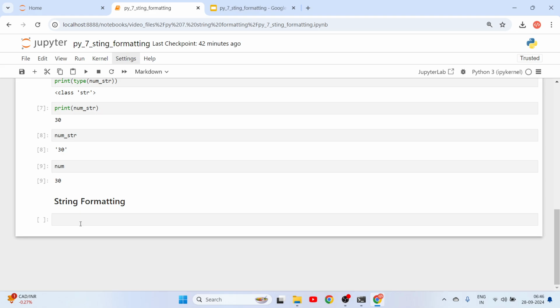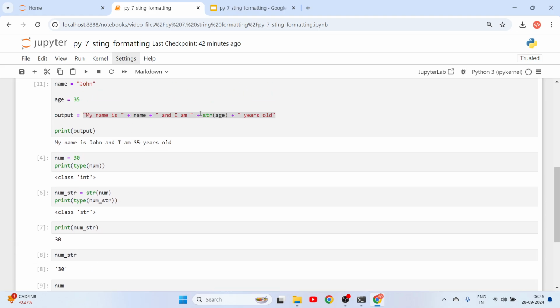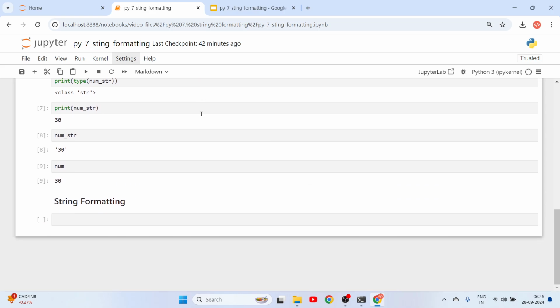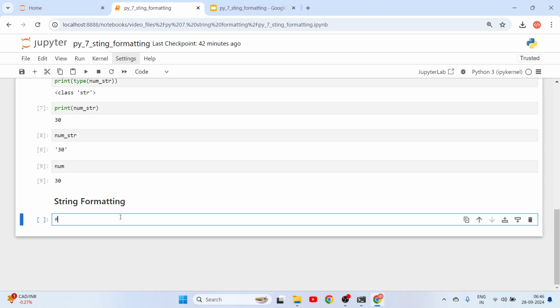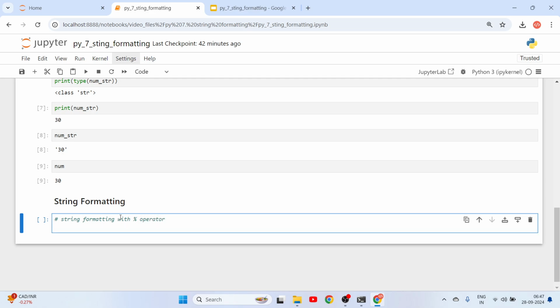So first we have discussed string concatenation. Now let's look at different ways to do this. Previously we built individual pieces of strings and then we added them, right? Now we can see how we can do this formatting, or basically substitute part of the string. So now this part will be string formatting with percentage operator. Percentage is one of the arithmetic operators that we have, that's basically used for division and gives you the remainder, but let's discuss that later. Just remember that we are going to use this percentage operator.